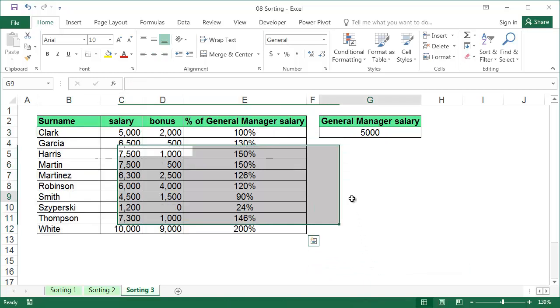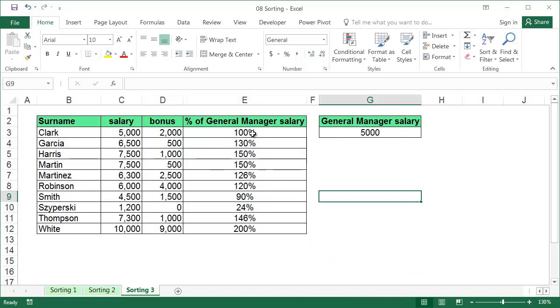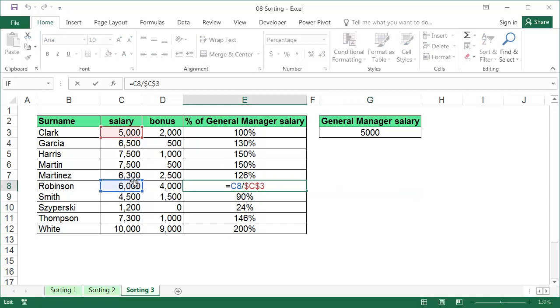As you can see, the link that is both outside the sorted range and the sorted formulas now shows the wrong data. Excel doesn't automatically change the addresses in the formulas, which means they refer to the same cell as they did before sorting, but now there is different data in those cells.